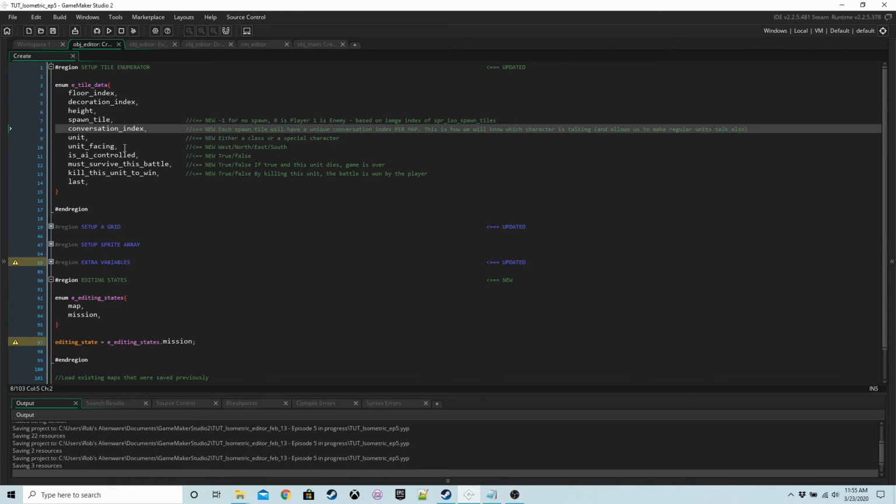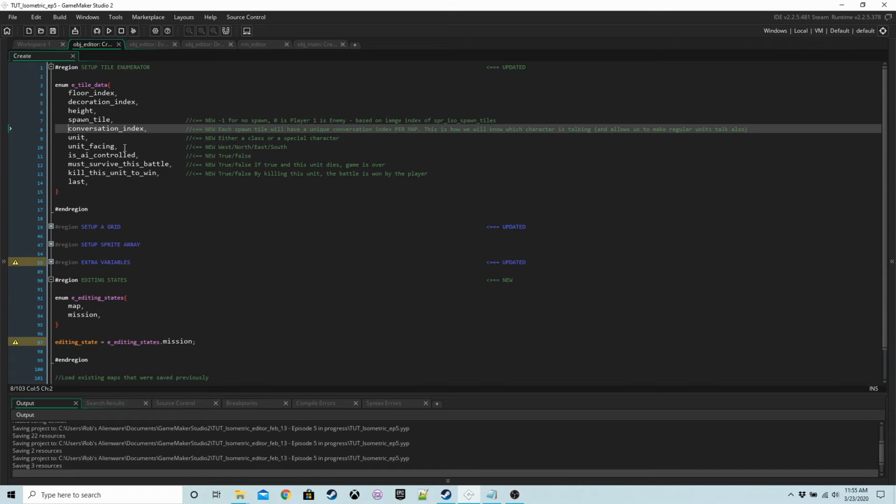That's just to make sure we always have... well, first of all, it stops you having to change the text you've already put down. Say you have 5 characters and they're all speaking, and then you delete character number 3. Well, if we're changing the conversation index based on that, then everyone that speaks after number 3 is going to need their conversation index changing. So it's just a lot simpler to make this number increase every time you place a unit. It won't have any negative effect really, so that's why we're doing it this way.